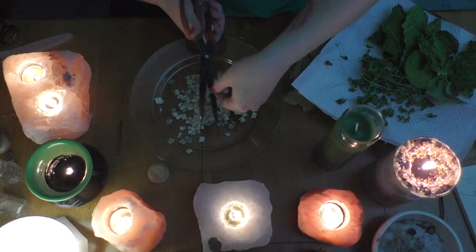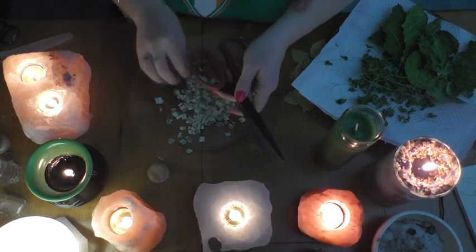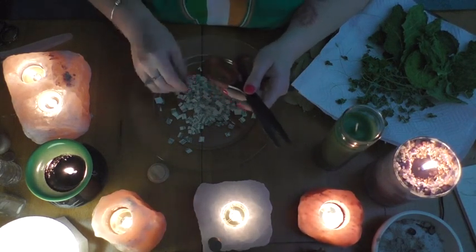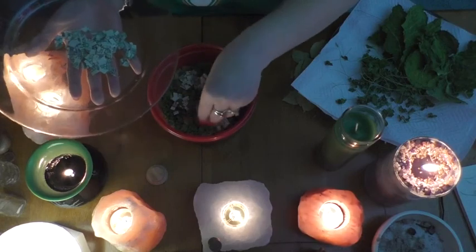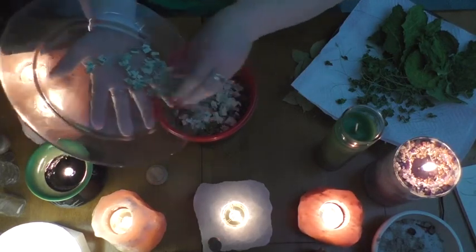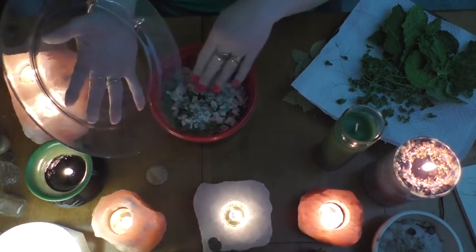Money, money, money, money. Money, money, money, money, money coming to me. Money coming to me. Okay. Now I'm going to do my three pinches. You definitely want to get all those little bits in there.